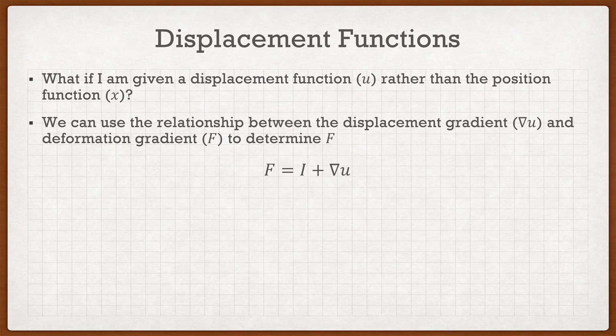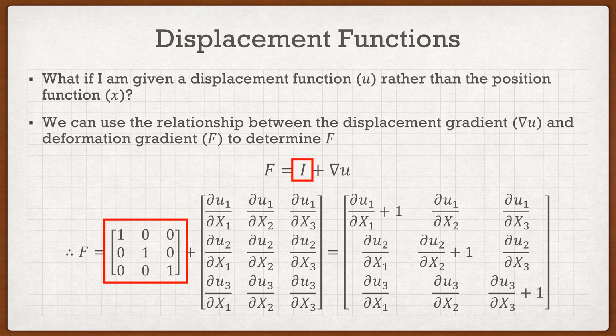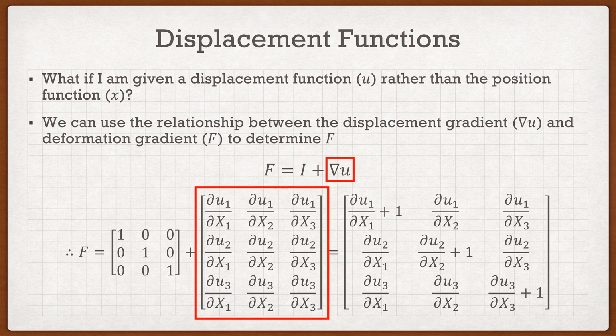And what I'll find out is that f, my deformation gradient, is equal to the identity matrix I plus the displacement gradient nabla u. So if I expand this out, I say, okay, well, then f is going to be equal to the identity matrix, which is just the diagonal components 1, 1, 1, and the rest is 0, plus our displacement gradient nabla u. And if I look at the equation for nabla u, I can see that this is actually just going to be the same as the deformation gradient, except I'm just taking all of those x's and replacing them with u's. So just a quick recap, we have our I, which is the identity matrix, and then we have our displacement gradient, which is nabla u.